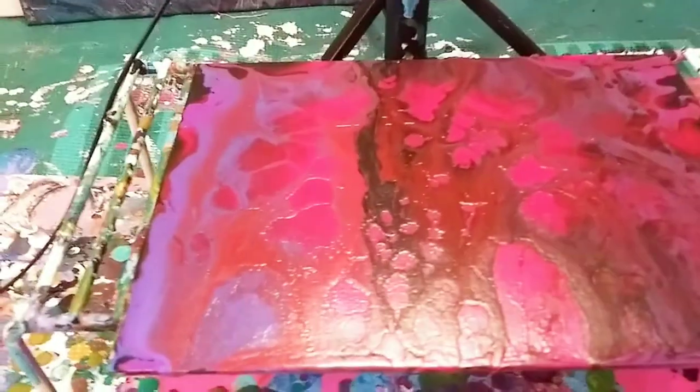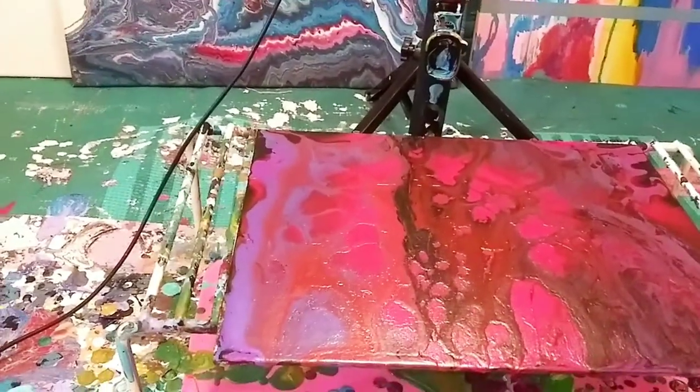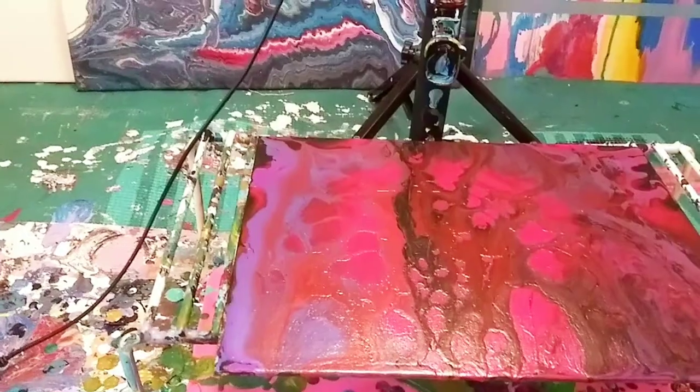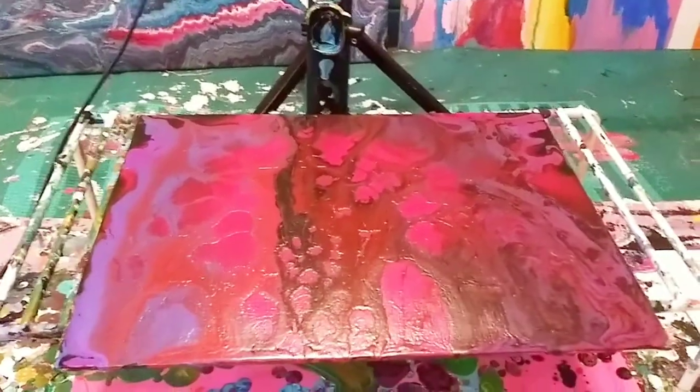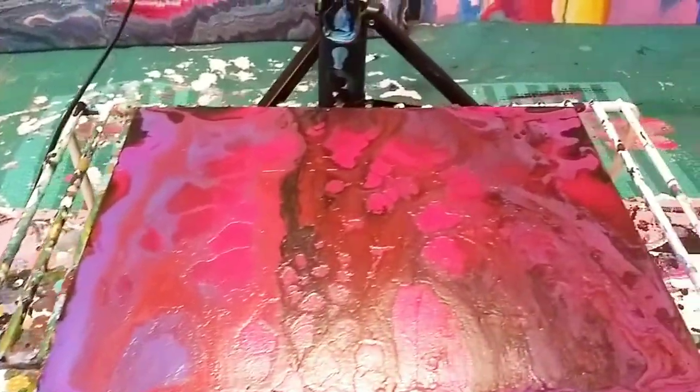There was a lot more reaction within the paint and the Floetrol. So there was like more cells. The paint was breaking apart. It was shifting around, but to me in a really great way. So I love this. I absolutely love it.